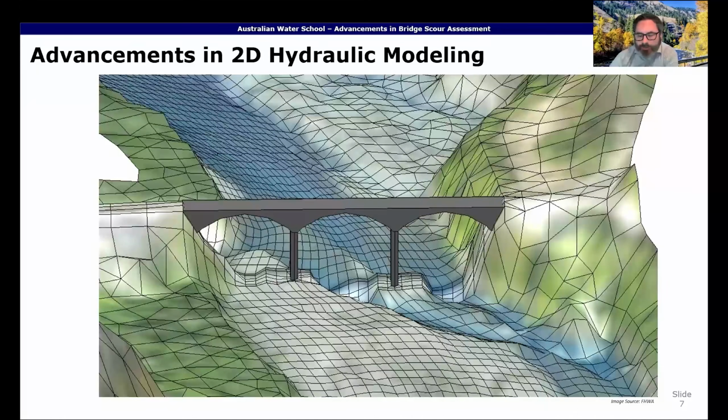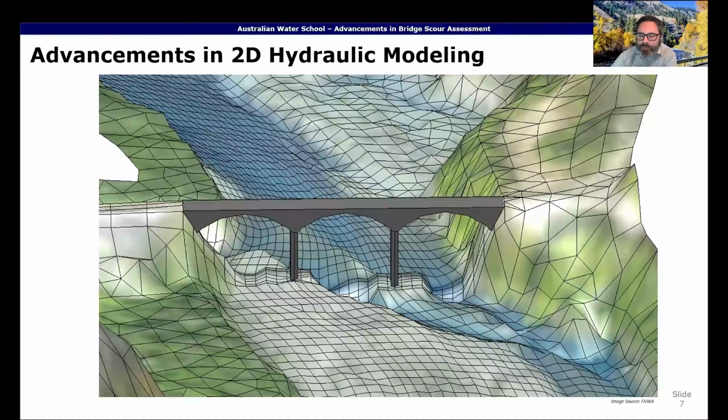So we have folks from all around the world here. I think it's important to acknowledge that there is a variety of 2D hydraulic models available around the world, and there continues to be advancements in their capabilities, which is excellent. And with that variety of 2D models available, I think ultimately it's really prudent to identify first, what is the purpose of your 2D modeling project? In this case, looking at scour.